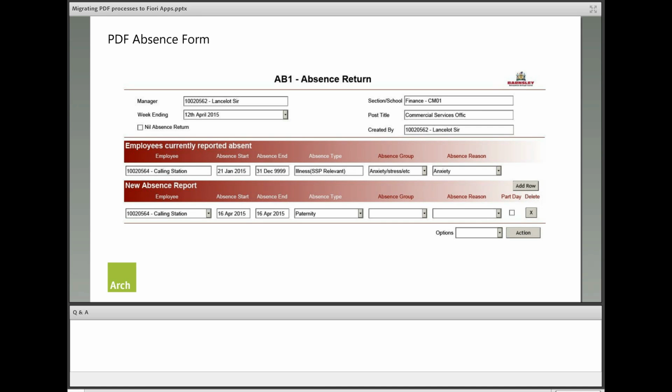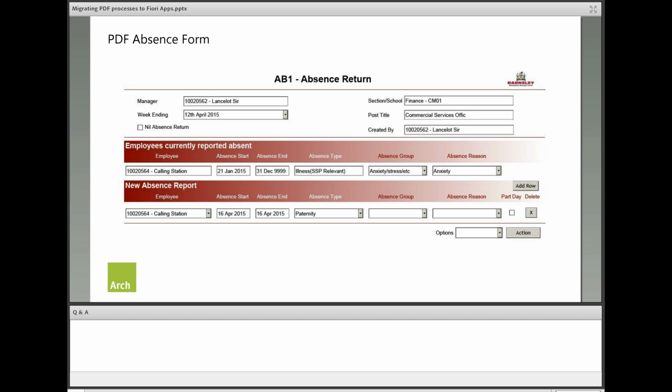Perfect. So I suppose just a few words of background really from me to begin with. Barnsley have been working with Fiori for quite a while now. They have some library apps in there and some custom apps that they've built from the ground up. And during their second phase, they decided to address some of the difficulties that they were having with absence recording, basically with a view to ultimately retiring the existing PDF eForm that they were using. So as part of that, a custom absence recording app was developed using Stelo to capture details of non-standard leave types, so things like volunteering.